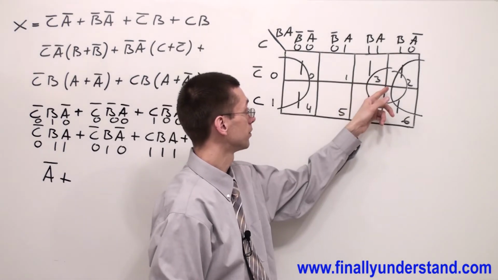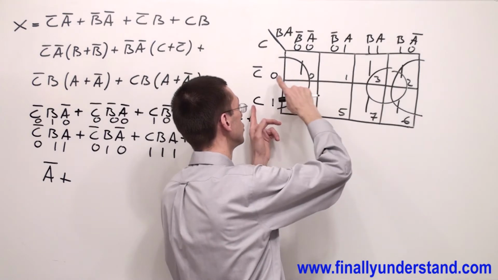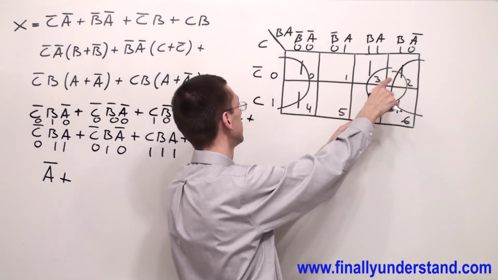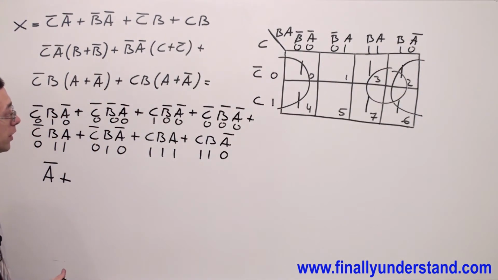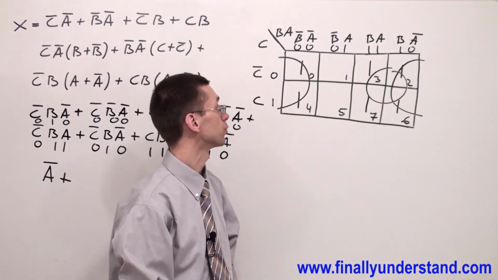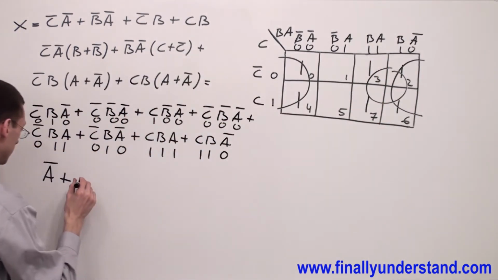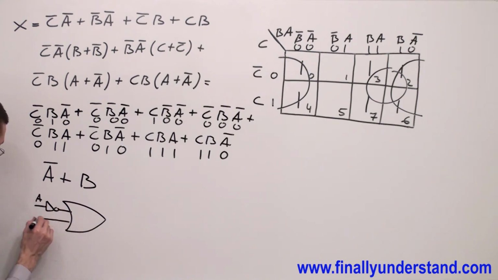these 4 highs, or ones you can call, are placed in 2 rows and 2 columns. At the side of these 2 rows we have complements, that's why we ignore them, and at the top of these 2 columns we have B. So I'm going to write B over here. If you want to implement this expression, this is an OR gate with 2 inputs where A is connected to the inverter and input B.